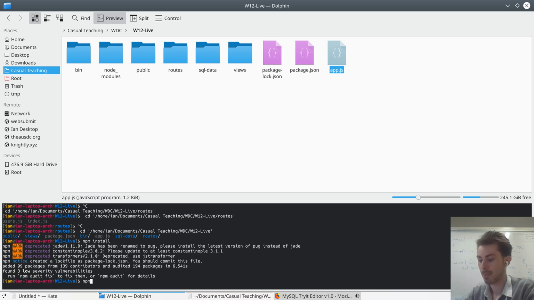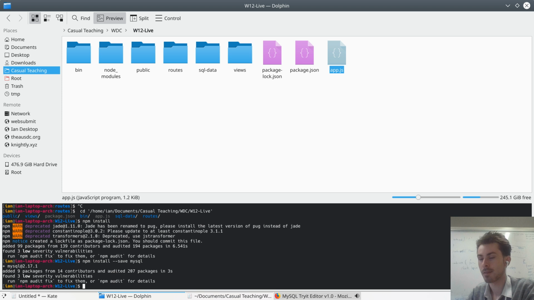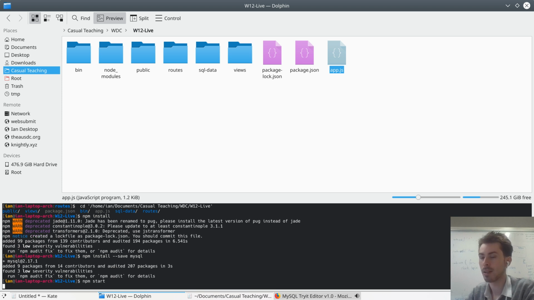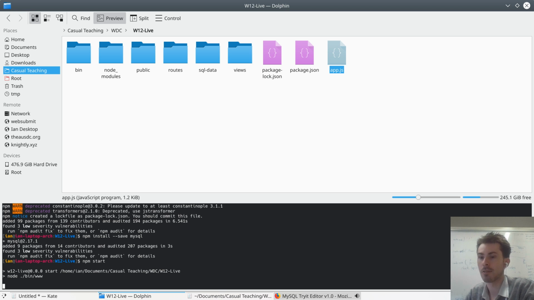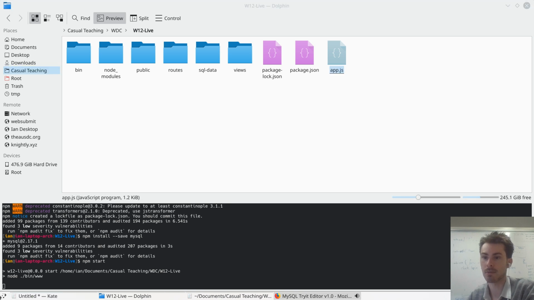Right, and also going to need to install the library for MySQL, which I don't think is in there by default. Going to go ahead and install that, and then we can start that up. And we haven't even written any client code yet, but we can just straight up go ahead and test this one out using Insomnia. So we're going to go ahead and use Insomnia to do that for us.